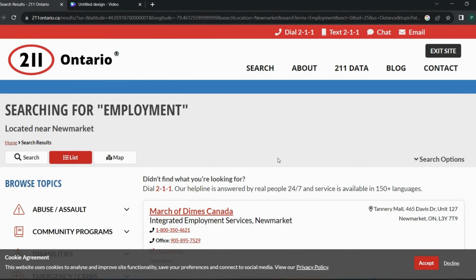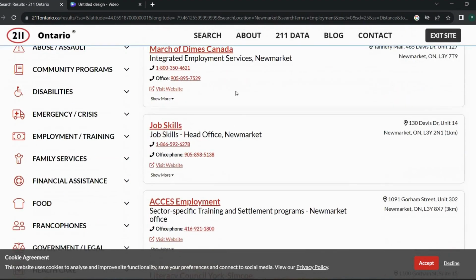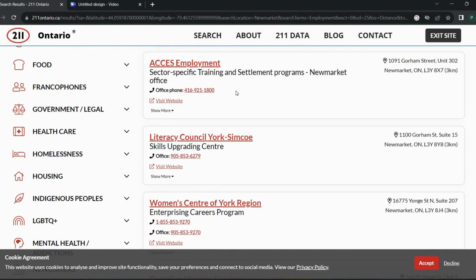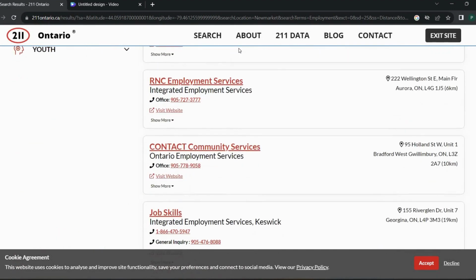After searching, we can see that our keyword is mentioned either in the title or the subtitle, or in the name of the agency. So here we have a list of agencies in the Newmarket area. We can use this information for potential agency partnerships with the college, which can help the students gain more employment opportunities and also co-op opportunities.